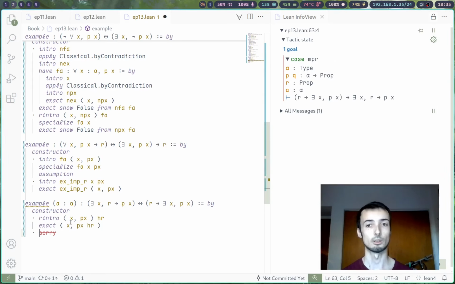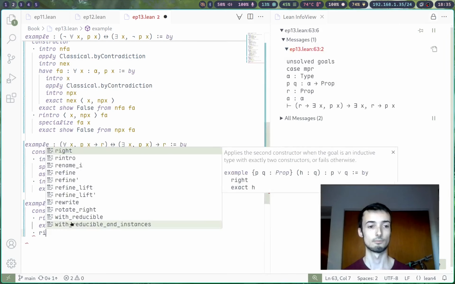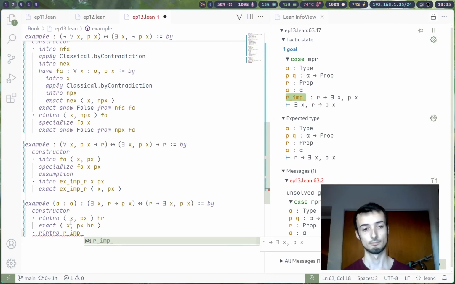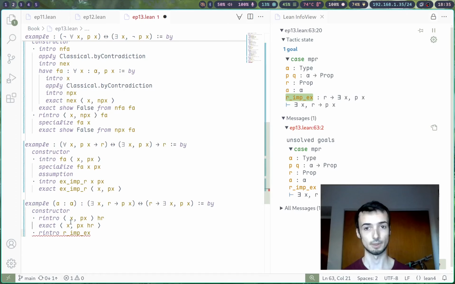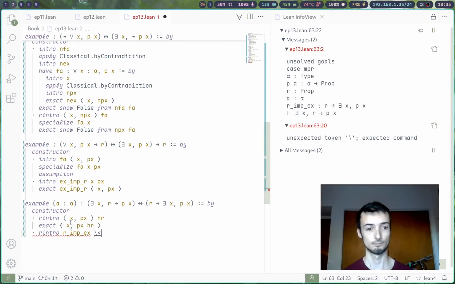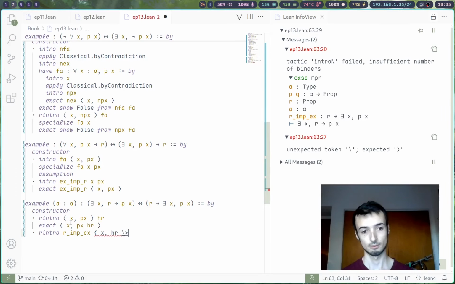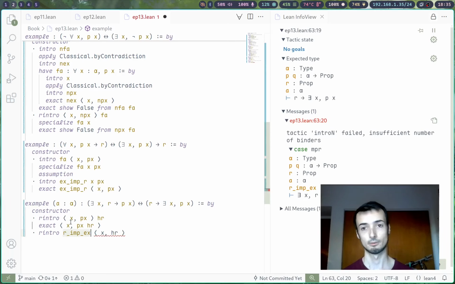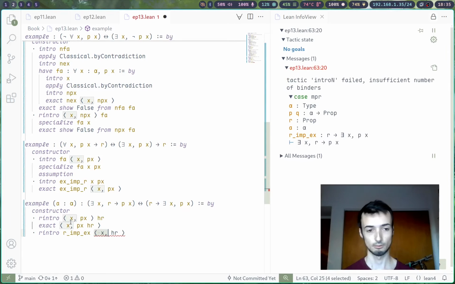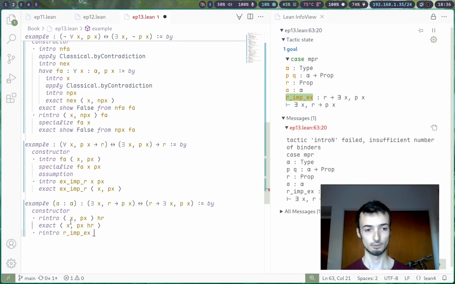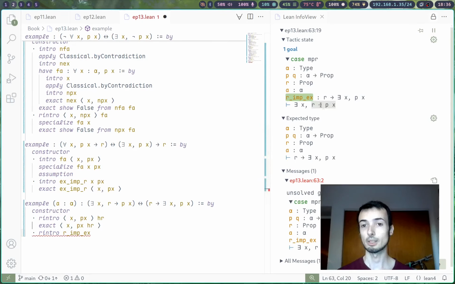We have to assume R implies exists. We have to assume there exists X such that R. Oops, what happened? Oh, I'm confused. What exactly did we get to assume here? Oh, the implications inside the exist statement. Okay, right, so we don't get to assume anything else. Well, we have an A of type alpha, so we should be able to make, oh, this is a little tricky.